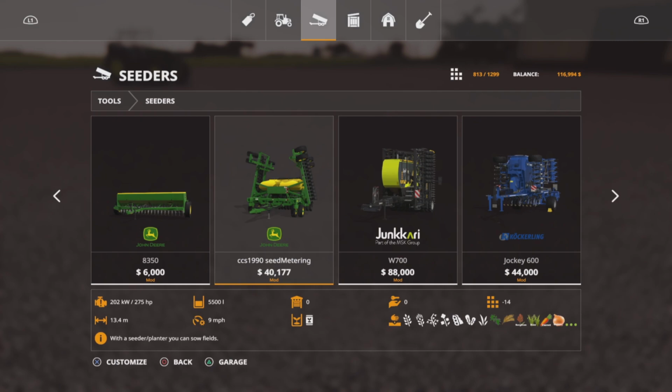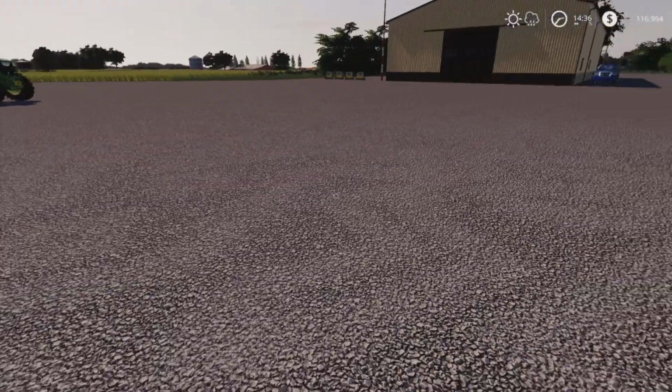It doesn't fertilise, but it's got quite a big tank on it. That 5,500 litre capacity is just going to be purely seeds, and it will do all the custom crops on here, which is going to be good for us. It doesn't say anything about it being a direct drill, but I believe it is. But I am going to cultivate that.